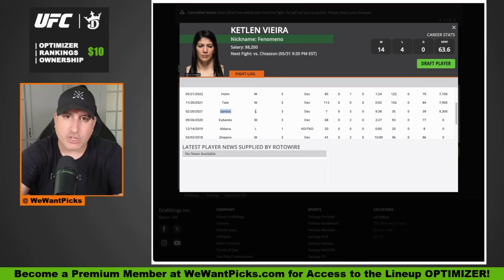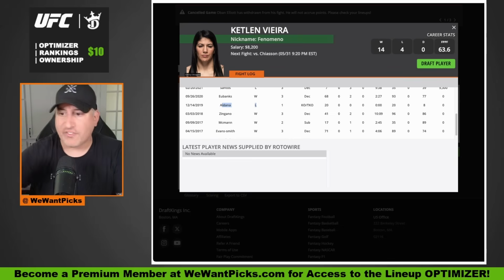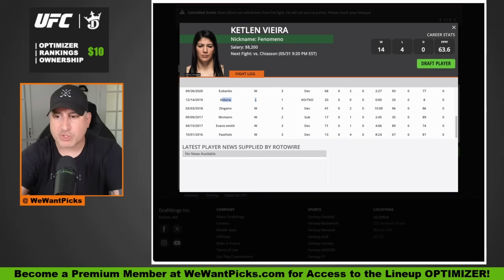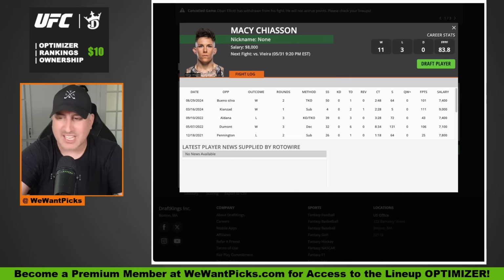Santos is very good, very technical, long-rangey striker. Aldana, we just saw her Scarface sliced in half, but she's beating the people she's supposed to beat. Ketlen Vieira is big, she's strong, and she gets in your face. She could drag you to the ground and have some success. She's taking on Macy Chiasson.